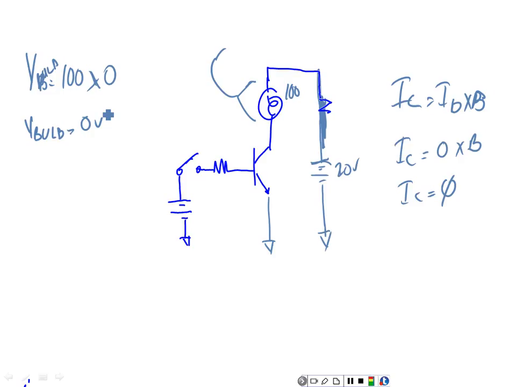All the voltage drop is across the transistor. It's across the open element in a series circuit. If I had voltage across the bulb, then the bulb would be doing work. The bulb's not doing any work because it has no watts going through it. So my transistor's doing no work. What do I have to do to get work? Okay, current. But I can have current and no work.